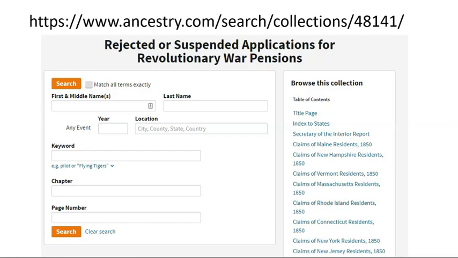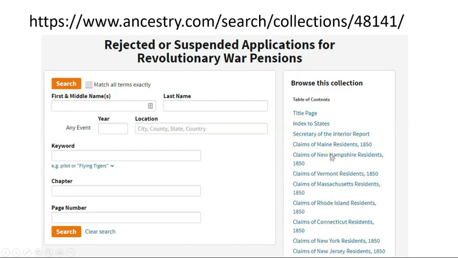And I would suggest that before you start searching for things, which would certainly be the normal way to do that, I want you to take a look at browsing it, and that would be looking over to the right and identifying underneath where it says Browse, and then the table of contents, and then notice it has an index to states, but more importantly, if you start looking, it's going to have claims of state individuals. And if you'll scroll on down, one of the states that you're interested in will definitely be there.